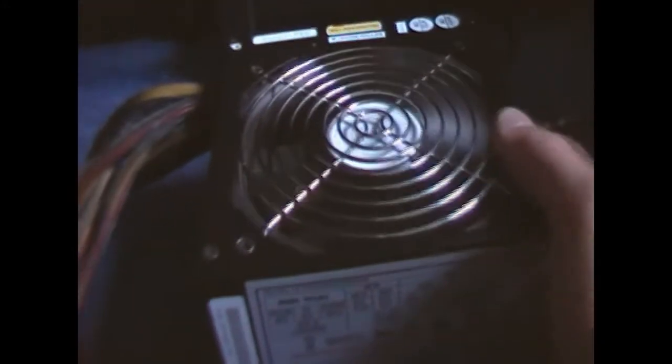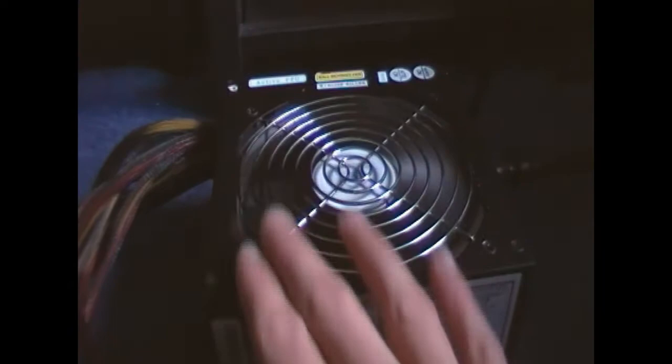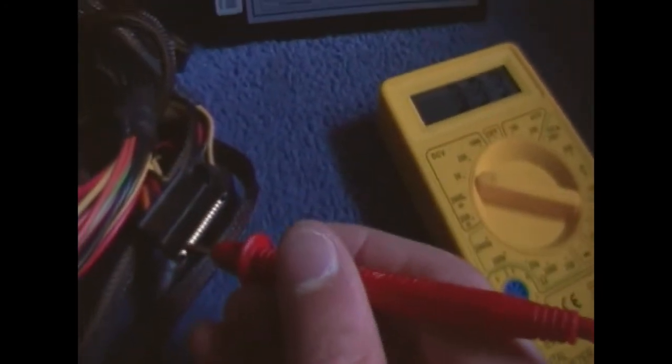So on the 12 volt with the fan plugged in, we have 12.31. Flickers a bit, but that's normal for a switch mode power supply. It's pretty much stable. And I've also noticed this thing is quiet. Really quiet. I can't really hear the fan. I can hear the PFC and whatever's making that a bit of a whining noise, but that's not loud either. 5 volt, we have just under 5 volt, 4.99. But that's good enough. If I test the 3.3. Pretty much 3.3. 3.33 actually. So that's good. Good power supply.